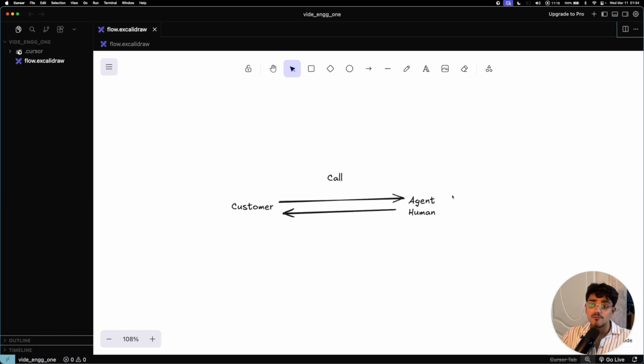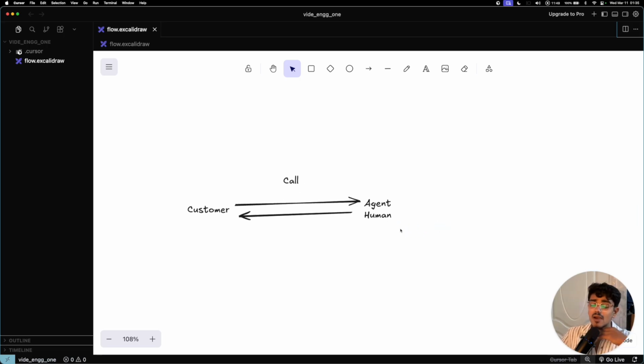Now what we need to do: for example, I am working in a company where I am handling a customer care department. Inside the customer care department, I am handling multiple human agents, customer support agents, who take calls with customers related to a product based on insurance. Now there will be multiple customers and multiple agents. What I want is their compliance report.